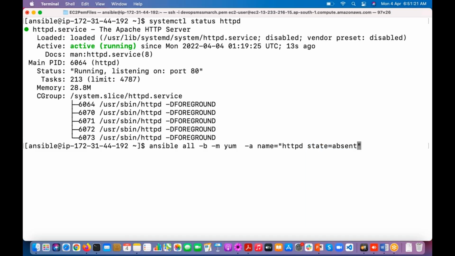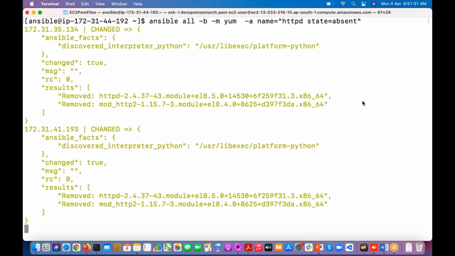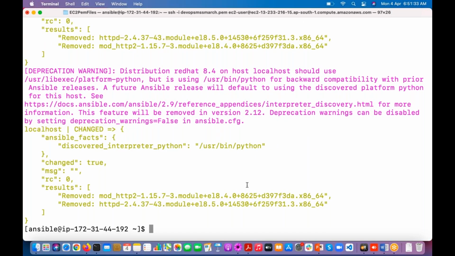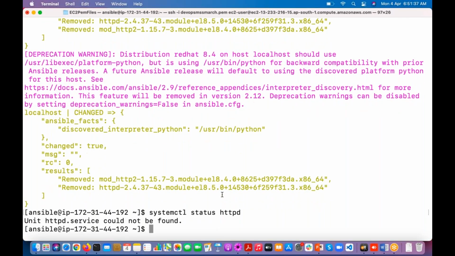Hit enter. It is going to uninstall on all the host machines, including this Ansible server also. Let's see. It's done. Now check the status. You are getting the error: HTTPD service could not be found. Why? We have uninstalled it, right? That's why it is not working.